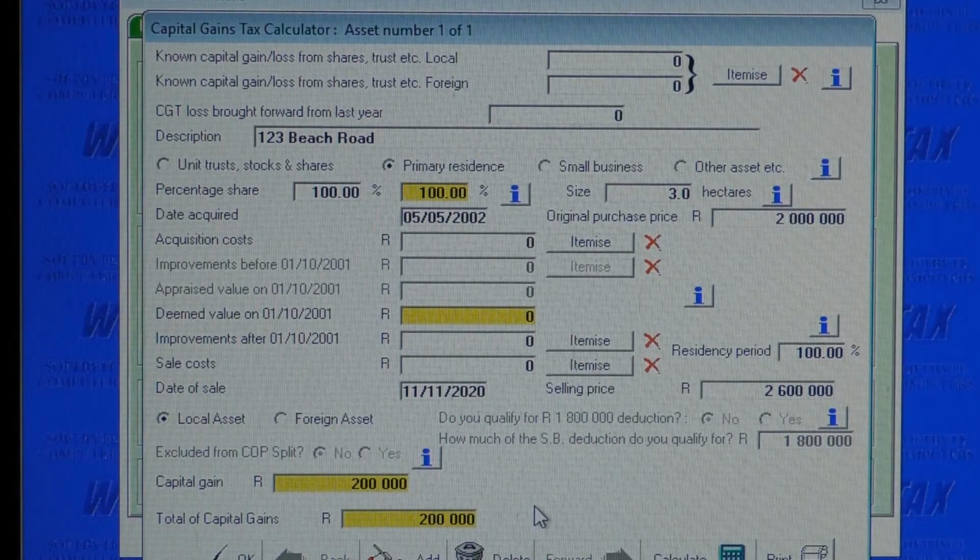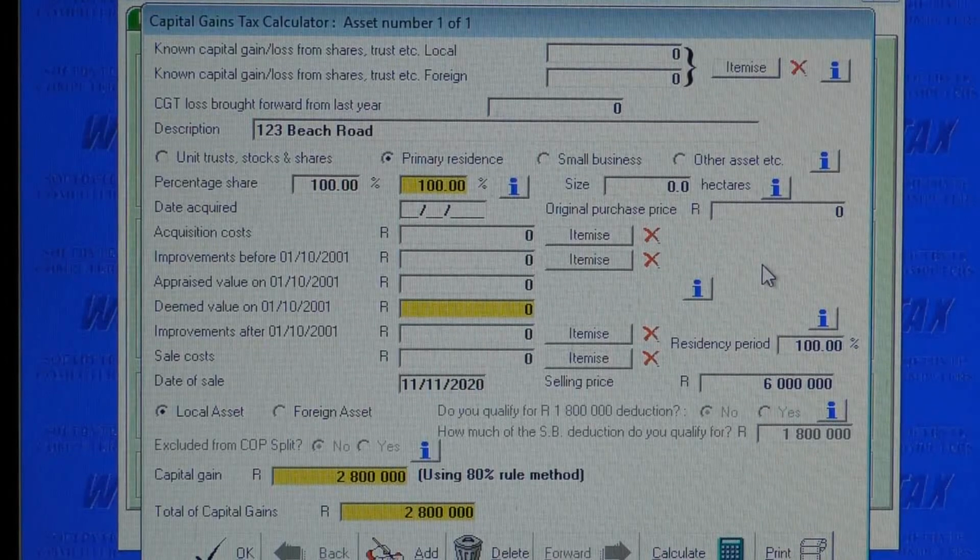Why? Well, the law regarding the 2 million rand exemption on the profit of a primary residence says the 2 million rand primary residence exclusion applies to so much of the property as does not exceed 2 hectares. Because this property was 3 hectares in size, that means 200,000 rand profit per hectare. The 2 million rand exemption applies to the profit on the first and second hectares, but the 200,000 rand profit on the third hectare stands on its own and is liable for capital gains tax.